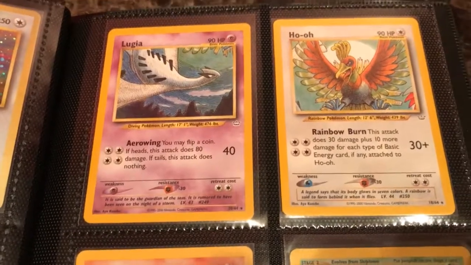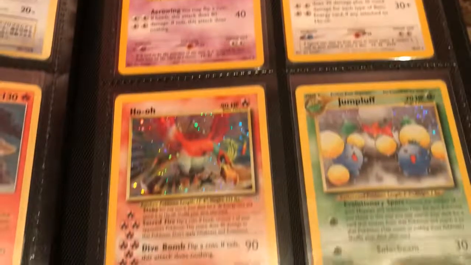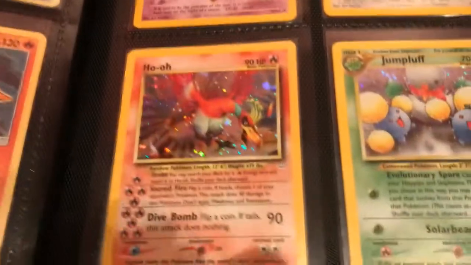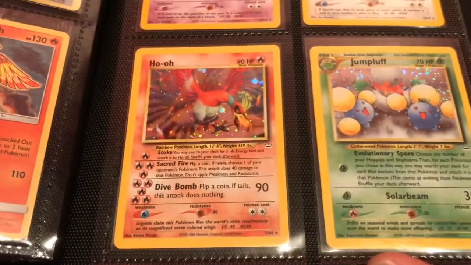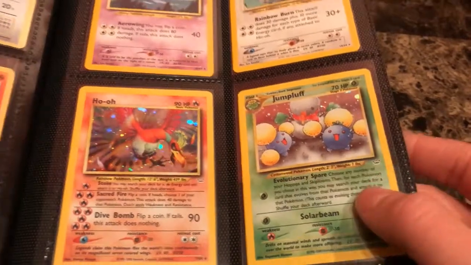Got Lugia from Neo Revelation. Ho-Oh from Neo Revelation. This beautiful holo Ho-Oh from Neo Revelation as well. It's one of my favorite Ho-Oh artworks ever. Jumpluff, Neo Rev.